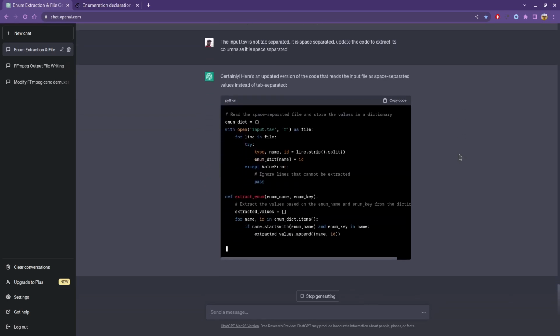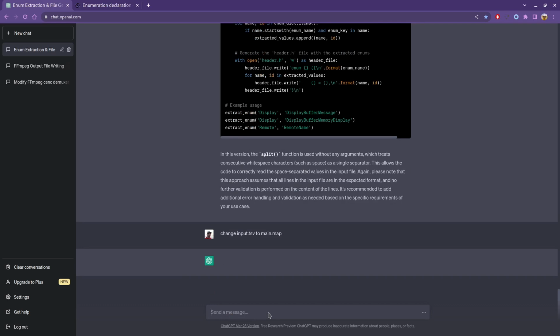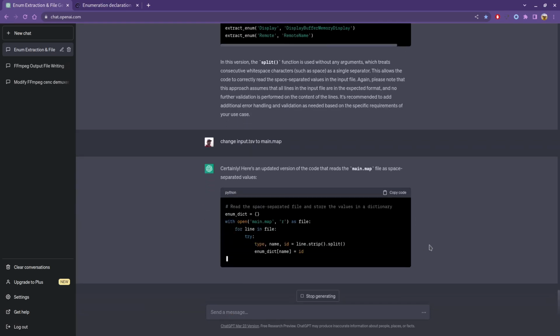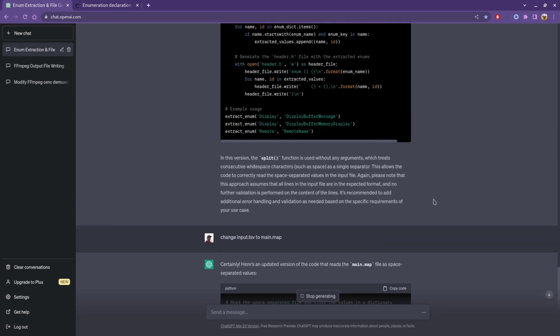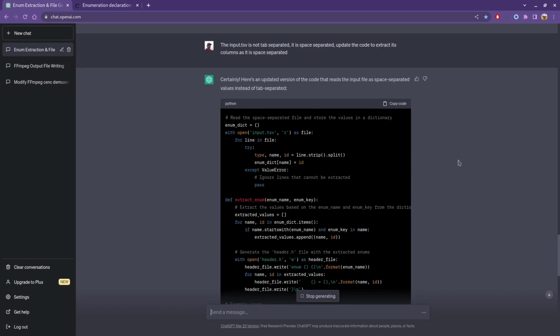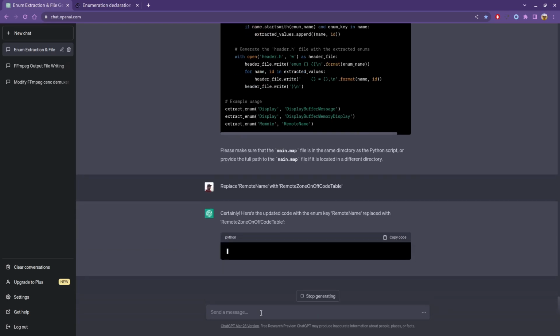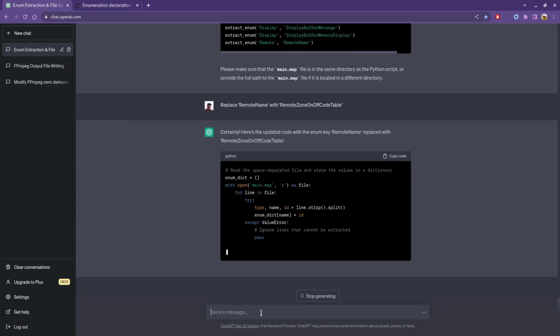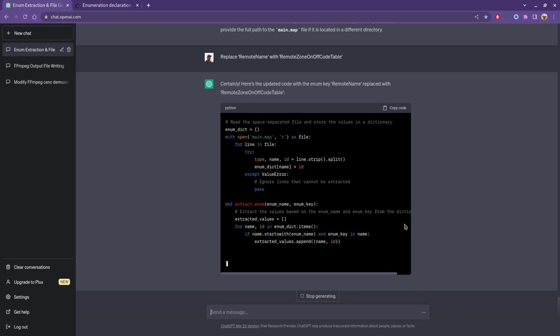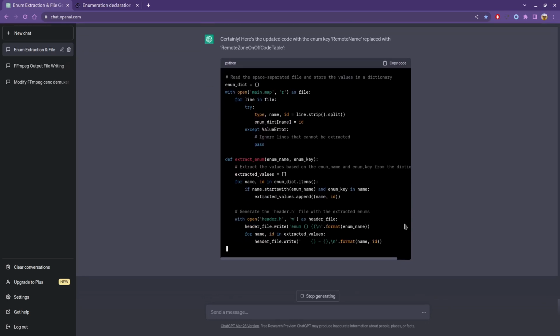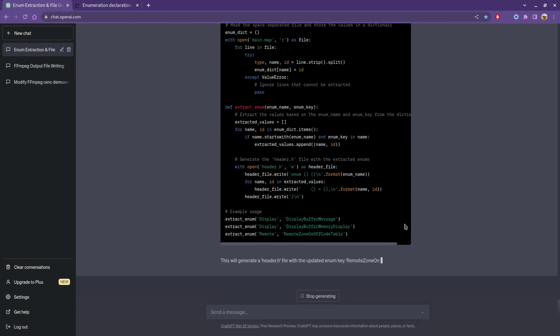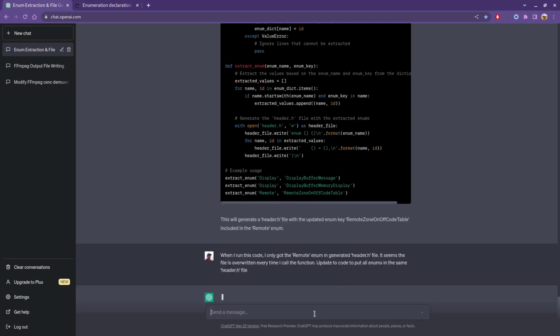And then I told ChatGPT the real name of the file, so that was easier for me to run the code. And I changed the variables I wanted to some real variables that were in fact in the assembly file. After that, I found that ChatGPT was replacing the output header file in every call of our function. So I told that to ChatGPT.